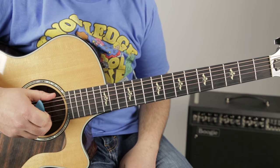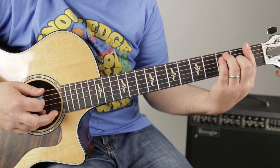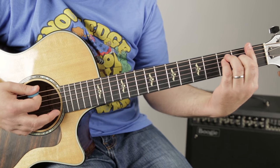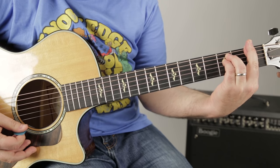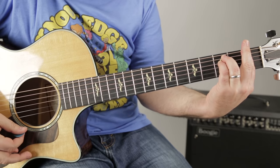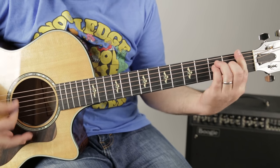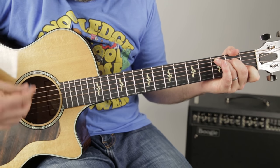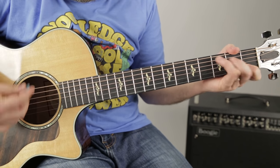So it does this thing three times, which you're going to have to play an F bar chord here, barring the first fret, and then three, three, two. Then F minor, you take your middle finger off and just press it up against your index finger. So you got F major, F minor, C. Same thing again. F major, F minor, C. We're gonna do it a third time, F major, F minor, C.